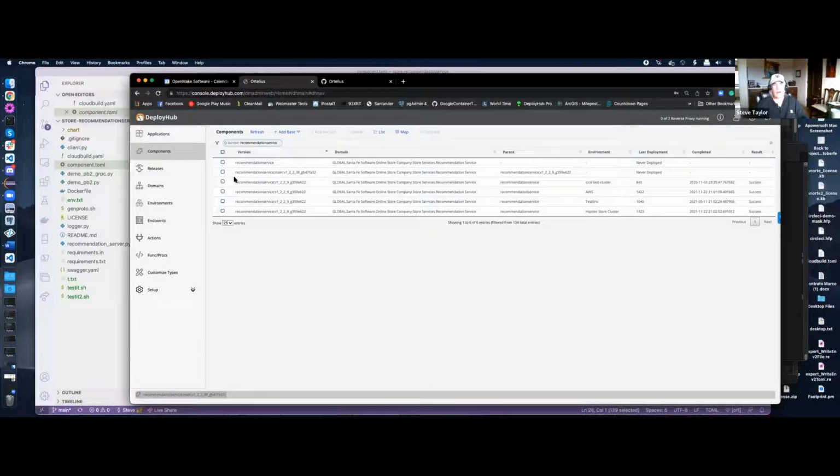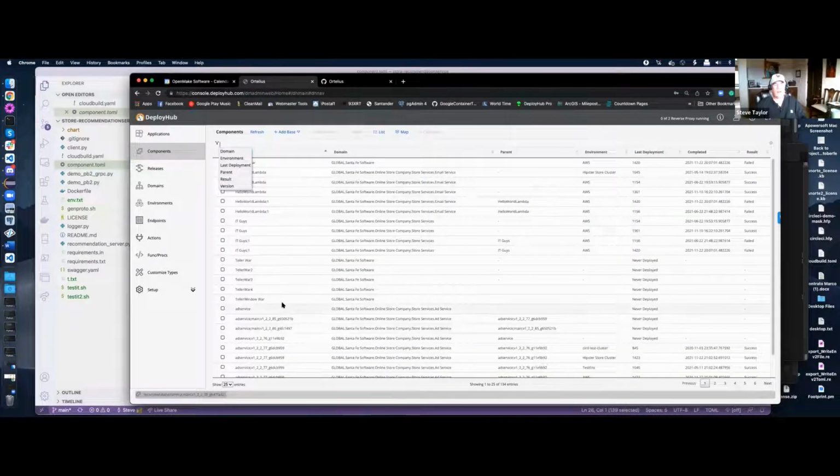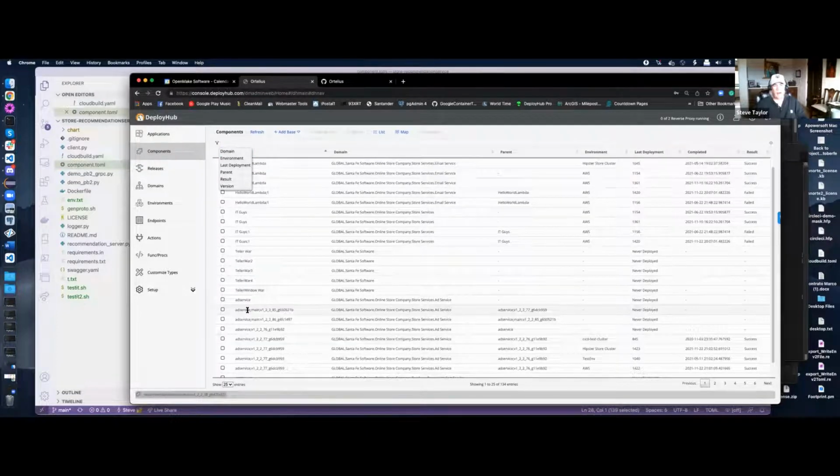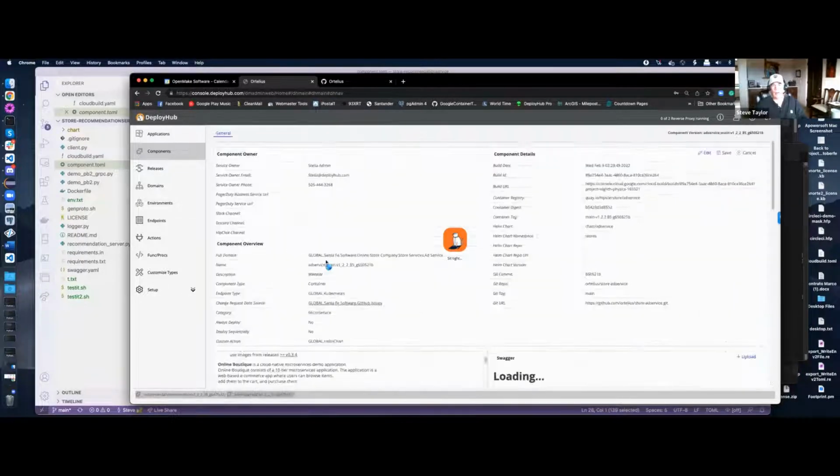I'll give you the user ID that we can log in with, and we can see, let's say you take ad service, you can go into the existing ad service and you can see that it's in store services as well. The name of it's going to be ad service. And I think in it, one of the old ones will be like the chart name as part of that process. So we'll be able to get some of this information from the old data in here.